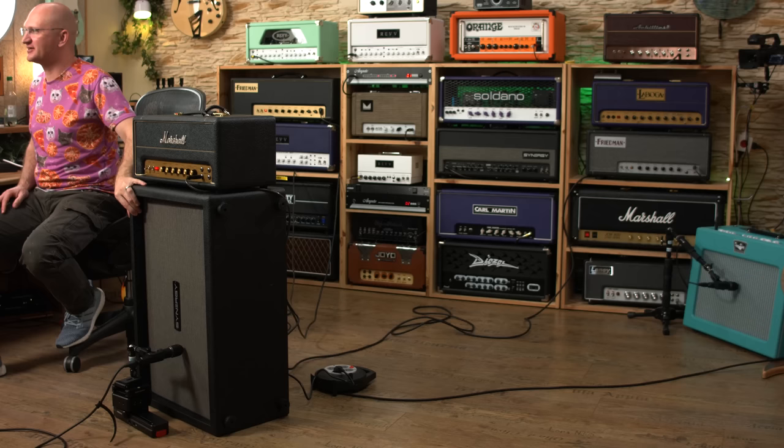Right now, we're going into this Synergy cab, which has the right height to place the amp on for the video. And it's a very, very nice cab. It has Vintage 30s in it. We'll also go into the Tone King cab, which is back there. Yes, it's a combo, but we can use that cab.